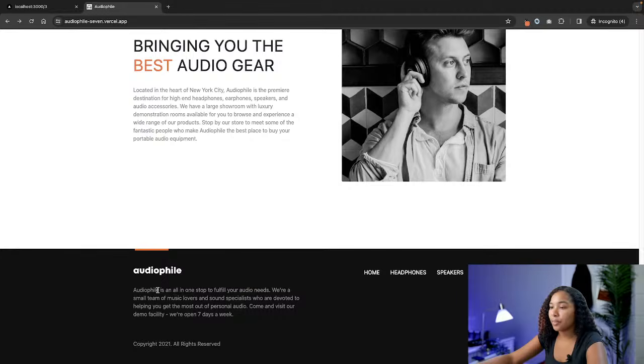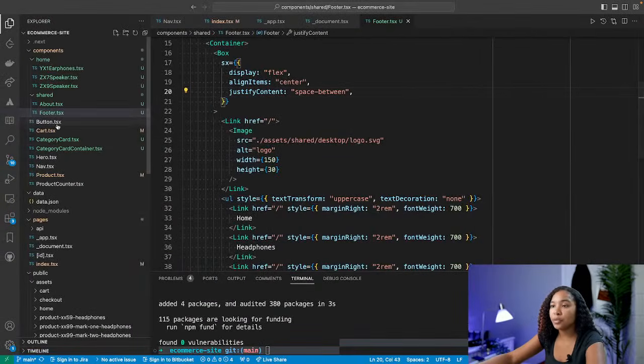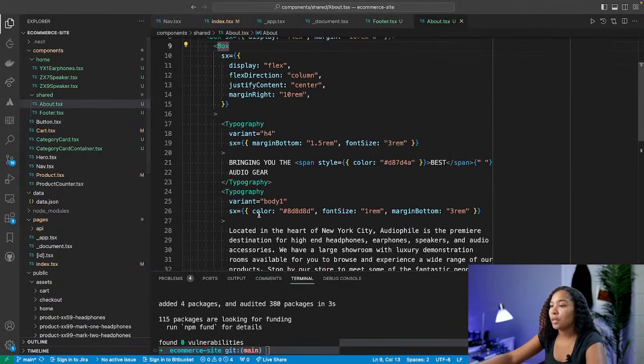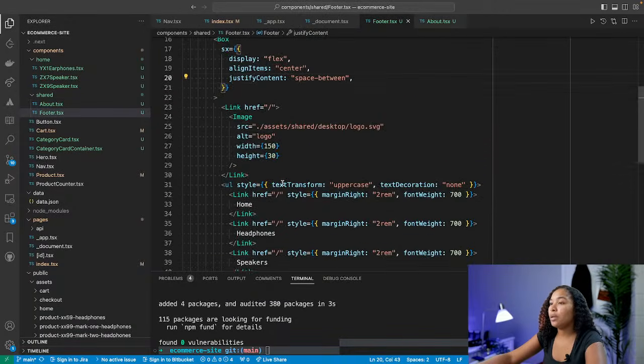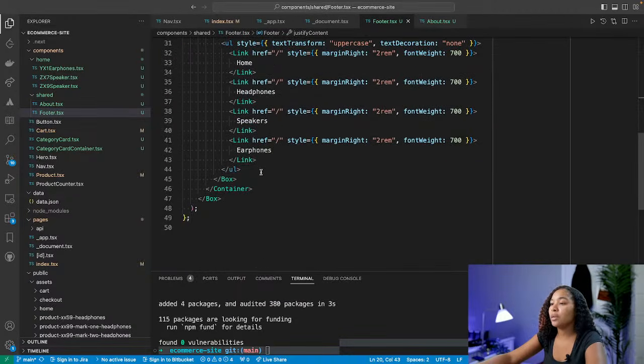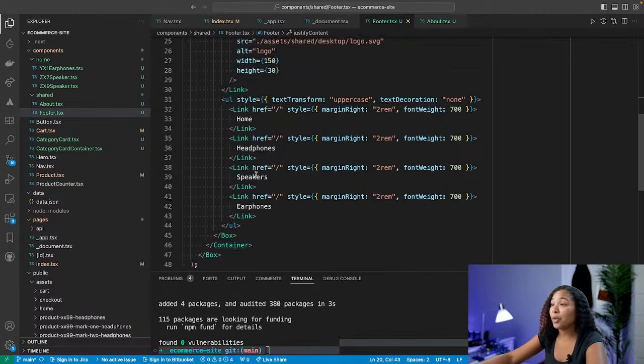All right, next step. We're going to grab this set of text here. And actually, I'm probably just going to borrow this styling here because it looks very, very similar. So open up our about guide one more time. Borrow this body typography. And as I said, when we refactor, we can always drop this into a reusable style that we can just apply and clean up our code a little bit.